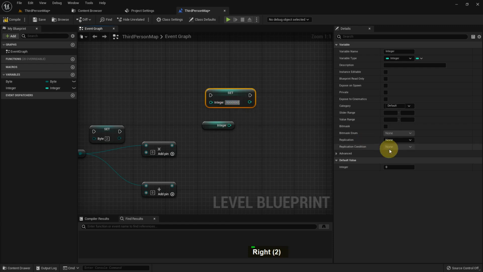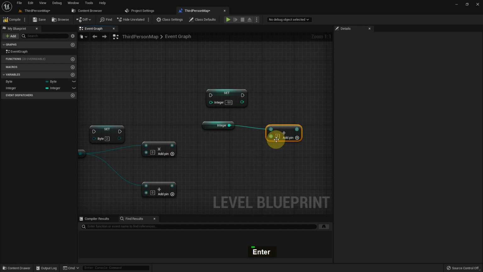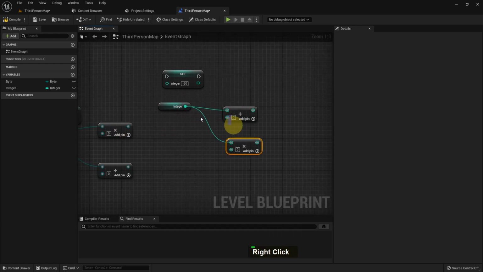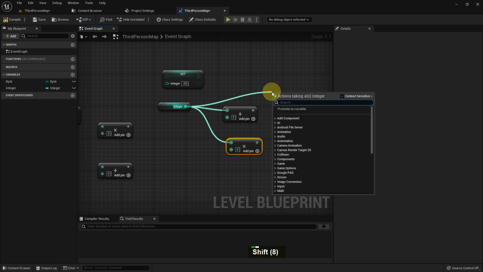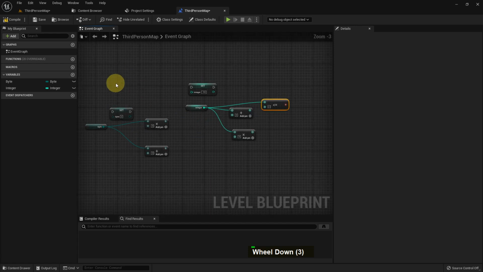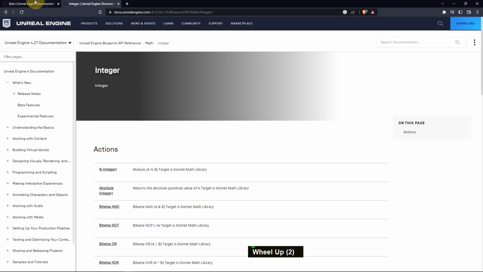So mostly Unreal Engine uses integer compared to byte. We can go to the minus value also, -50, -500,000. And also here we can add, subtract, multiply, divide and other functions. We can compare it, less than, greater than.